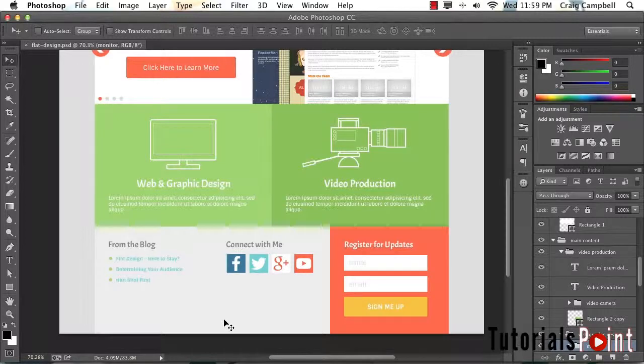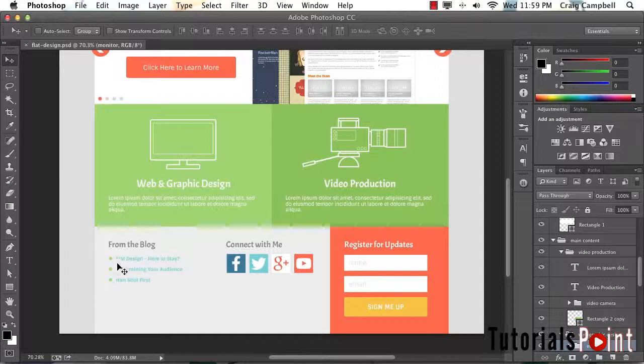So the footer consists of 3 columns of equal width. The third column has a different background color, but other than that, the columns are pretty much set up the same way. And then for each of our columns, we just have some very simple HTML we need to do.